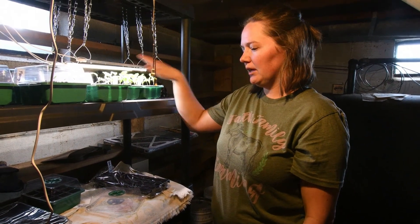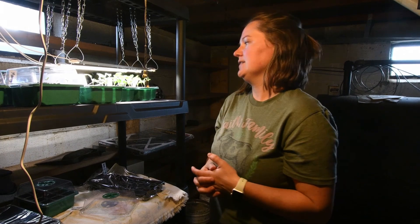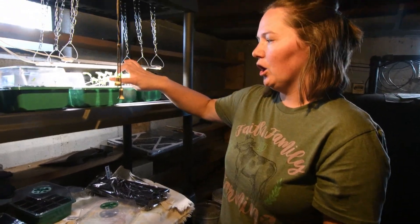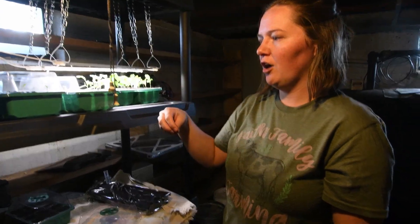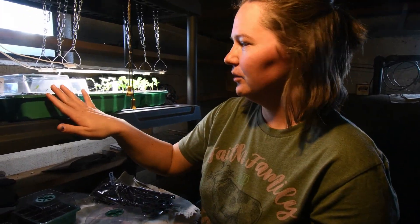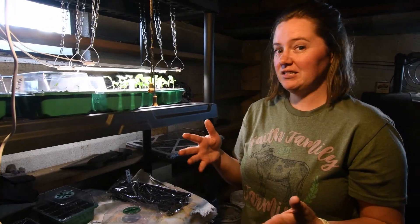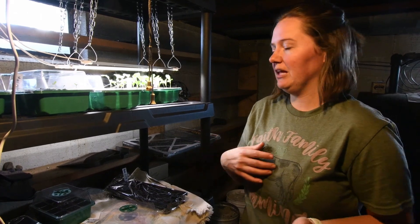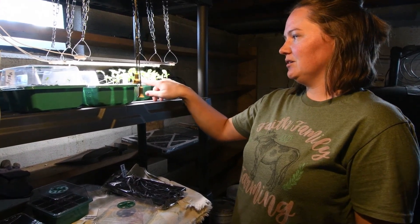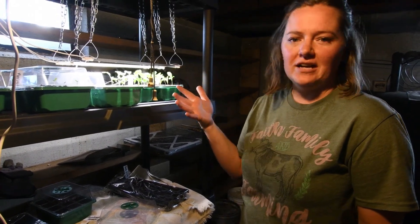You want that strong light source so they can grow straight up and not grow to the side. We purchased some grow lights from Amazon, but you can also use a big shop light like we talked about in our last video. The leaves that are starting right now are called the first leaves, and it's kind of funny because all plants look the same at this stage — we've got marigolds, celery, and tomatoes here and those first leaves all look very similar. That's why it's really important to label your plants. As they grow, they start to get their true leaves and that's where you can see the leaves you'd recognize from each plant.